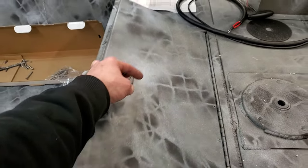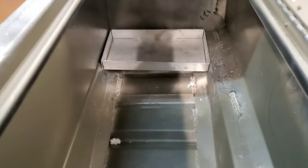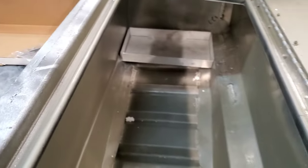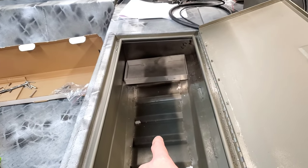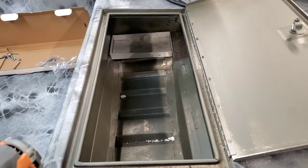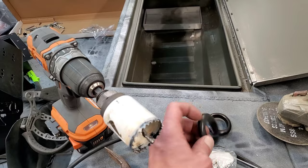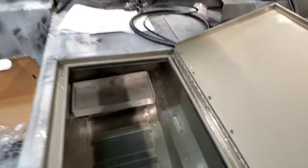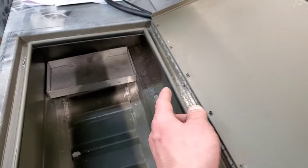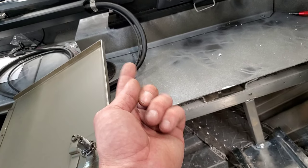That gets us into our front deck hatch. Inside of here is going to house 200 amp hour Dakota Lithium batteries — one on this side and a mirror image on the other side. The only reason I'm spreading them out like that is to keep the weight even. With this big hatch, having the batteries right in the center makes it hard to store things on the side, and this is his only storage compartment in the front deck. I've got a one and three quarter inch hole saw and I'm going to put grommets in this back wall — probably two over here since I'm going to mount the black box in here also — to fish all the wires from the batteries back through. I'll also put one coming up from the bottom underneath the trolling motor bracket.